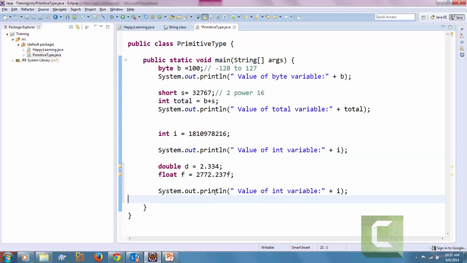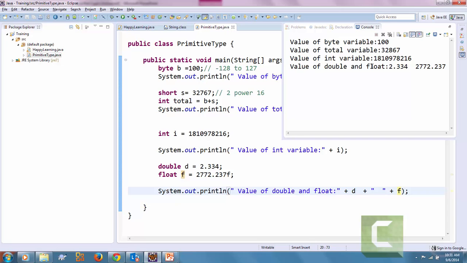I am printing value of double and float. So I will say double is D and float is F. Let's run it.